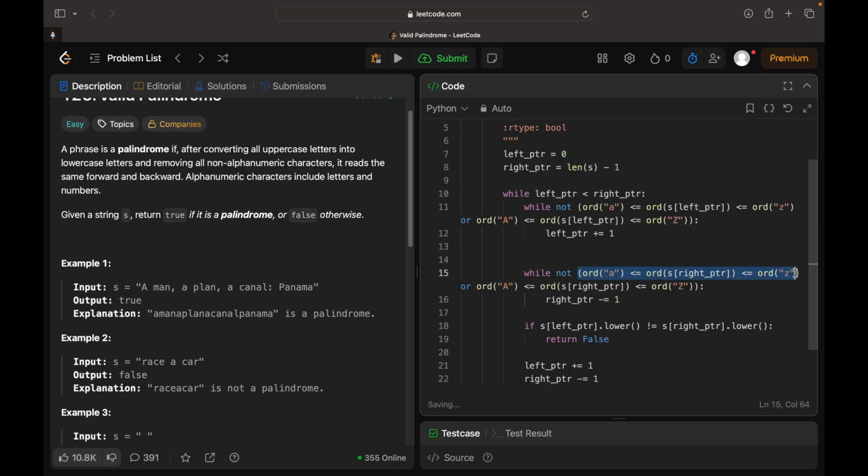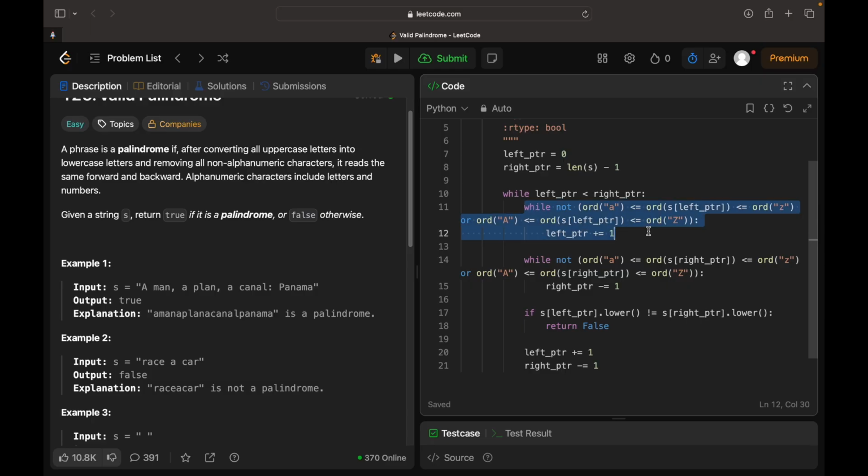We are checking the lowercase characters here and then the uppercase. That's exactly how it's supposed to be, because the condition is going to remain the same in left and right pointer. Only the effect is going to change here. And also this needs to change. So yeah. Either way, not to confuse you any further, I hope you've understood this. What we're doing is skipping non-alphanumeric characters from the left pointer, skipping non-alphanumeric characters from the right pointer, comparing them, and just decrementing.